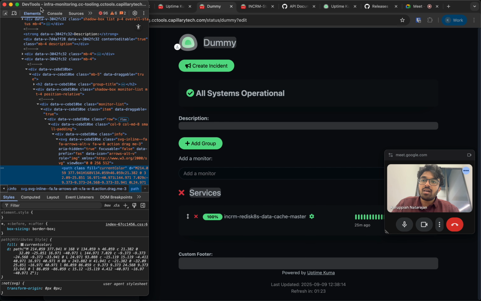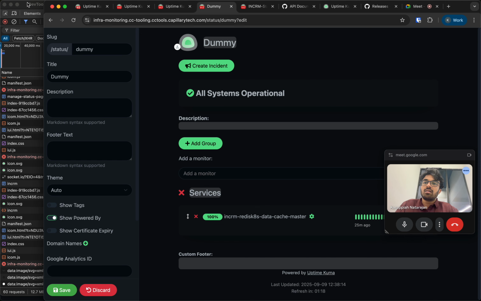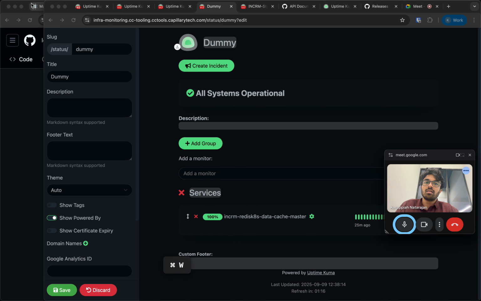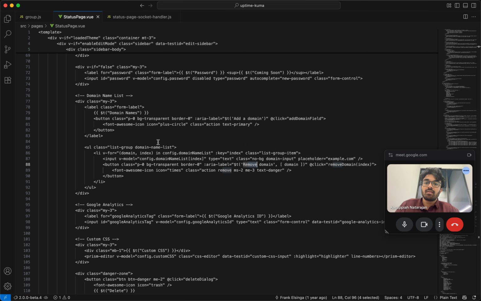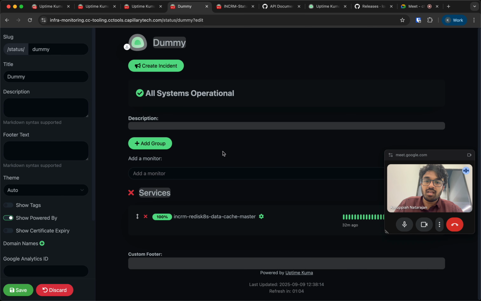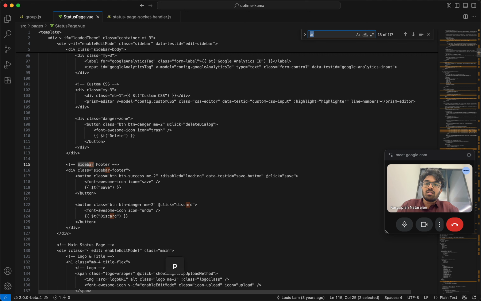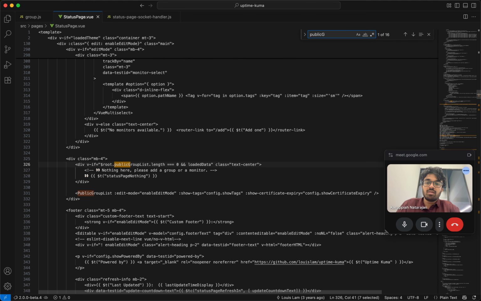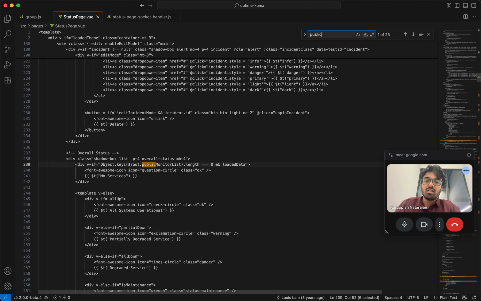So it's arrows alt V, let me see what that is. I'll see how the list is shown, maybe that will help. Public group list, public monitor list.